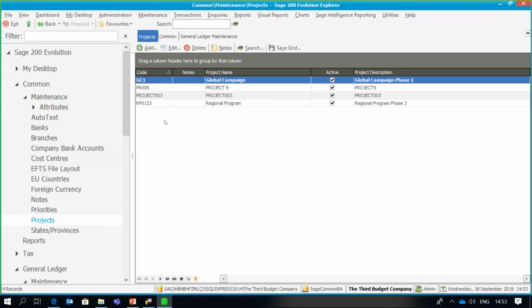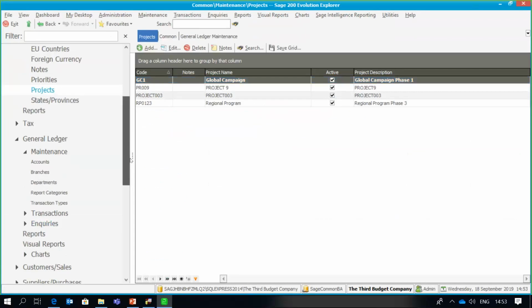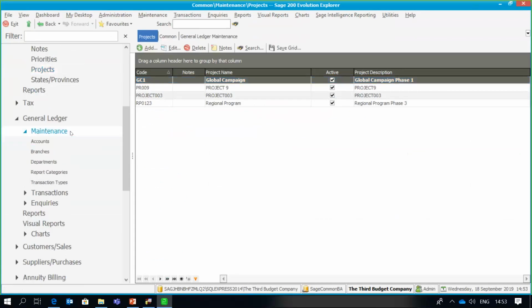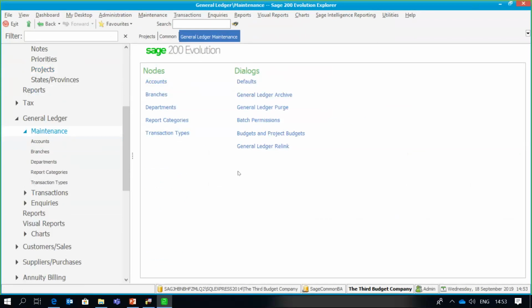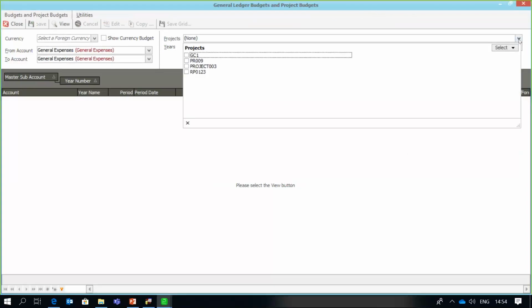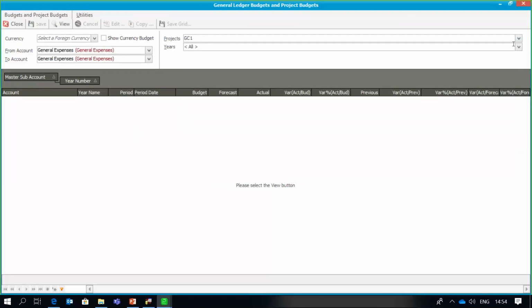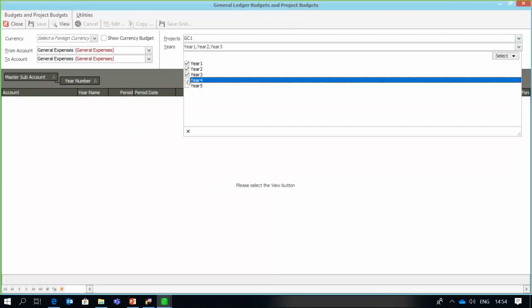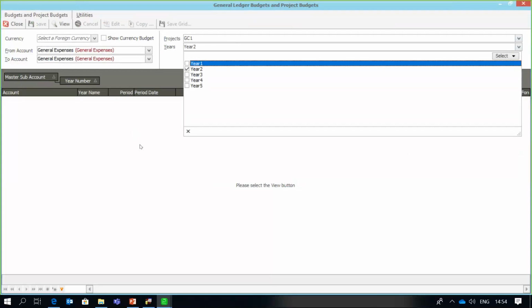Right, so back to budgets, and this time I'm going to link into a project. Let's just go, for example, there, and I'm going to go to, let's just say, for example, general expenses. Then I'm going to say projects, that project, and then just my current financial year.